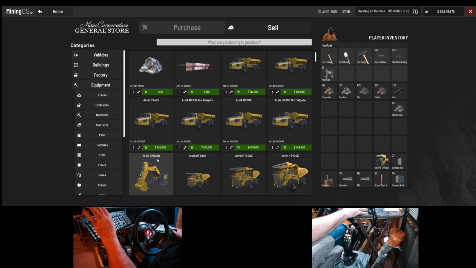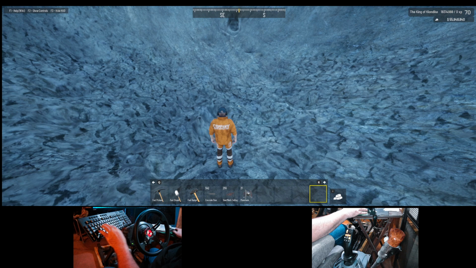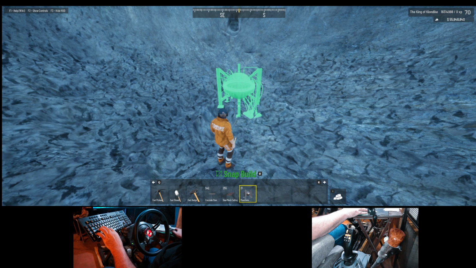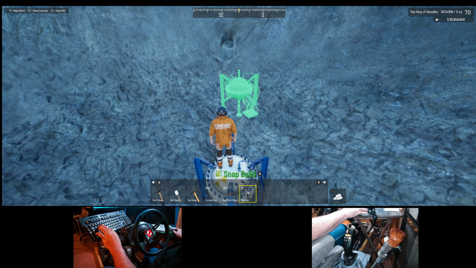So we're just gonna start blasting our way down, and we're just gonna keep it heading in this direction so I don't go left or right or too far back. So I'll just keep it right about here. So that should be it. You can stand on these and it will drop you right down in the same spot.